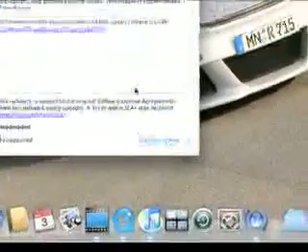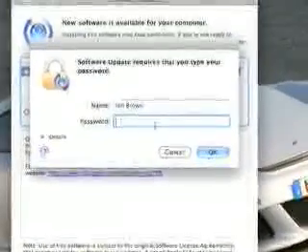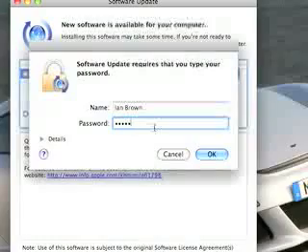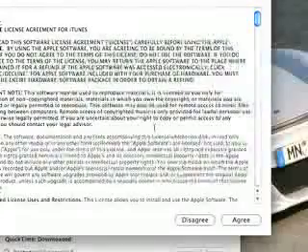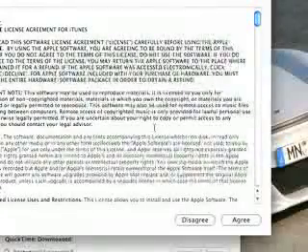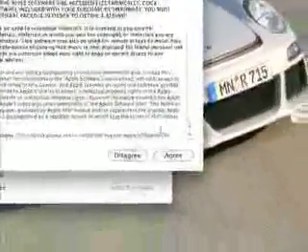So we're just going to click on Install 5 Items, and then you put in your password. This is your master password, the password you created when you set up your computer when you first bought it. If you did not set up a password, or you don't remember setting one up, then all you want to do is enter nothing, leave it blank, and click OK. And if you don't remember the password, get your first install disk and boot from it, holding down the C button, and in there you can change your master password.